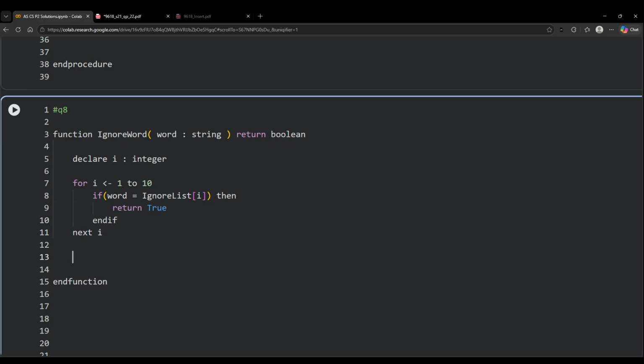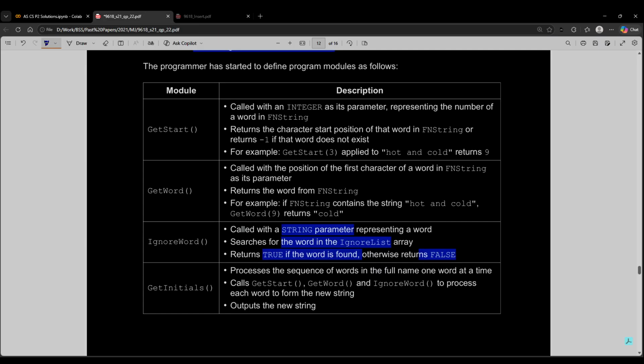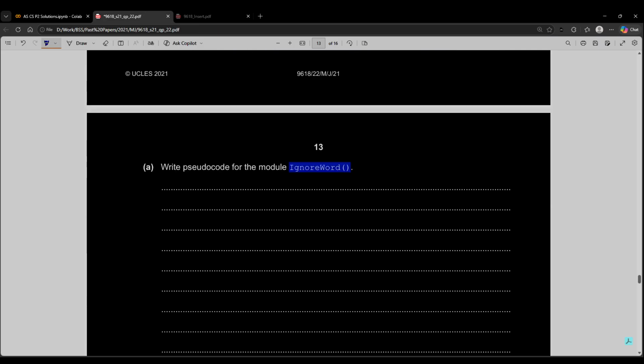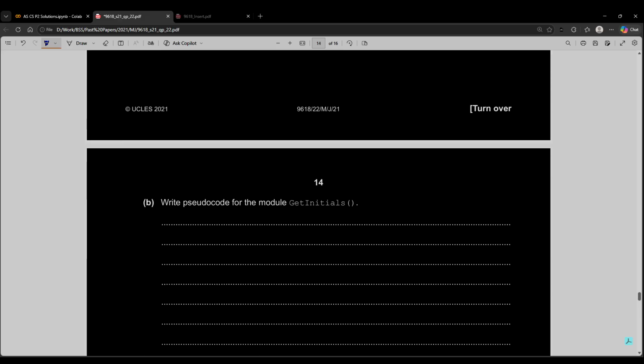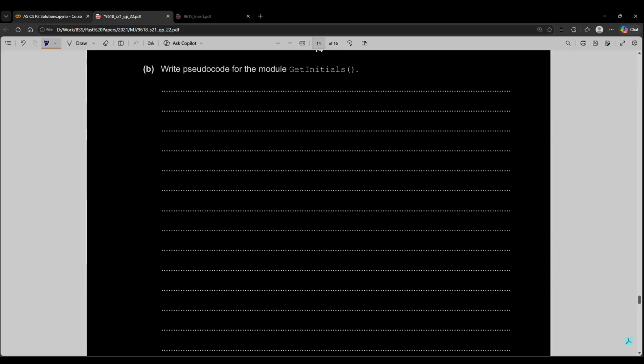And once the loop has completed, if I've seen all the 10 values and true never returned and the function never terminated, that means I simply have to return false, because then it guarantees that the value does not exist. This is the easiest way to solve such a problem. Whenever you have a function, always utilize the return keyword.